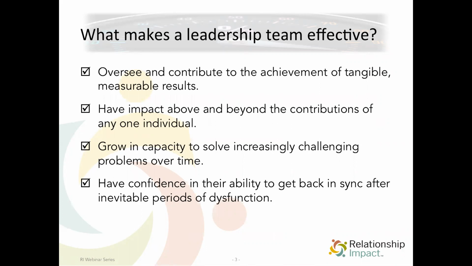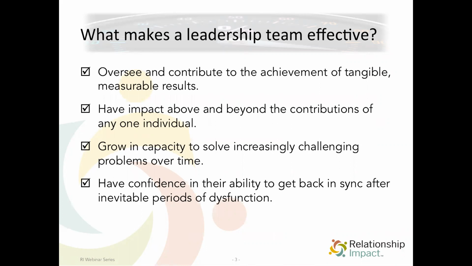And perhaps the most important thing, and again, think about the great teams you've worked with or worked on: when things go bad, and they always do, nothing's perfect, they have a sense of resilience. They have an ability to get back on the horse when you fall off. Those are important parts. So that's, from our perspective, what makes a great leadership team effective.